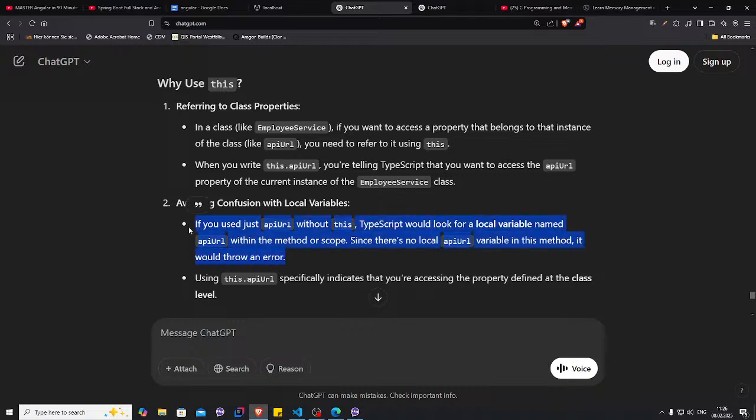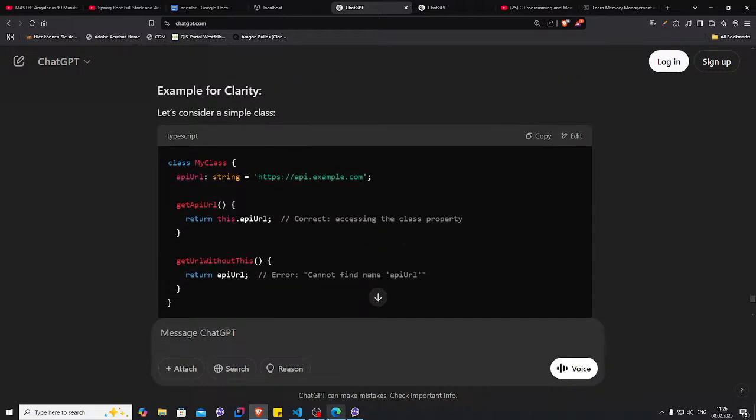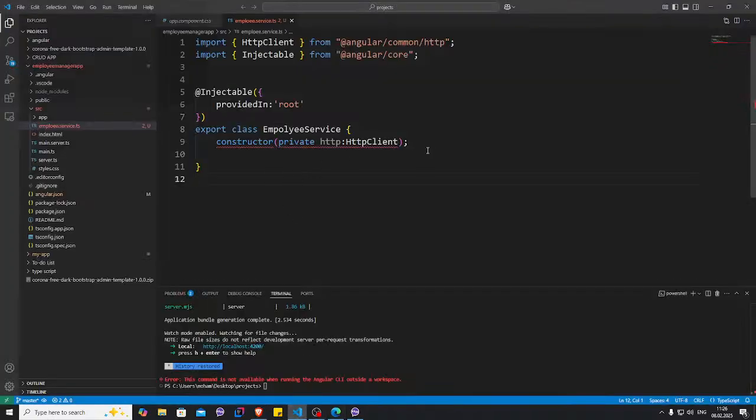Okay, so now you have to specify, because if you didn't, there is no such variable inside the method, so it will give an error. Okay, that's a bit different from how Java worked, but okay. So I get it.